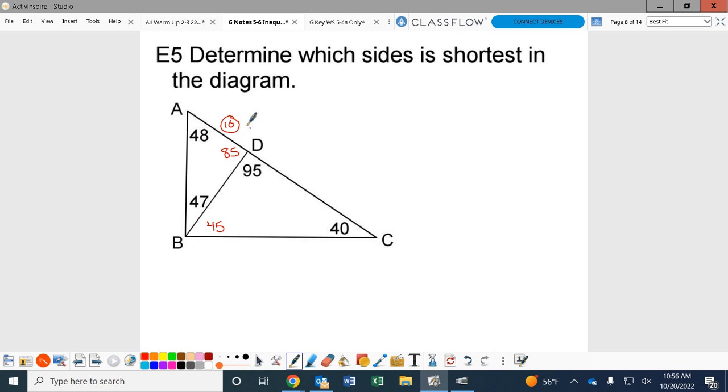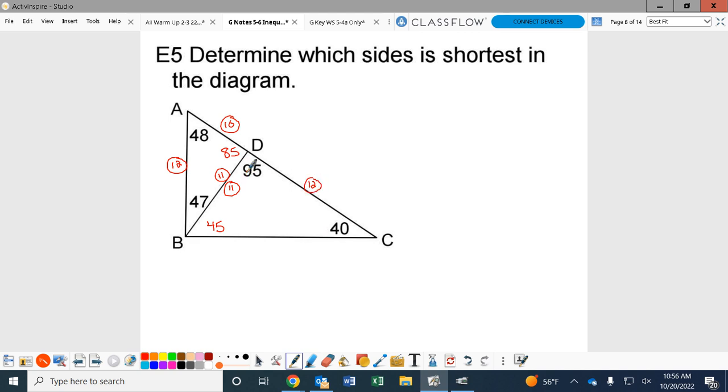Okay? This is across from the 47. The 47 is the smallest one out of these 3. So I've got to get bigger by 1 when I go across from the 48. So 1 more than 10 would be 11. I've got to get 1 bigger to go across from the 85, so I'm going to put a 12 right here. If it's 11 on this side, then it's got to be 11 on this side. That 11 is across from my 40. 40 is the smallest of those angles. The next biggest one is my 45, so I've got to go up by 1. What's 1 more than 11? 12 is going to go right here.